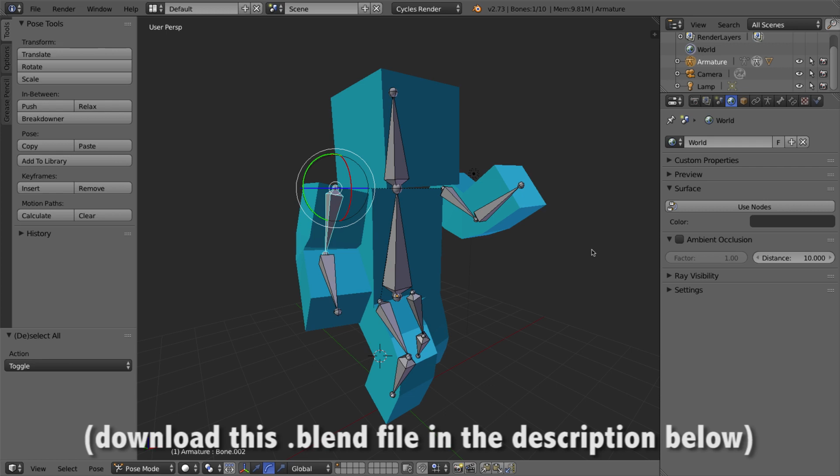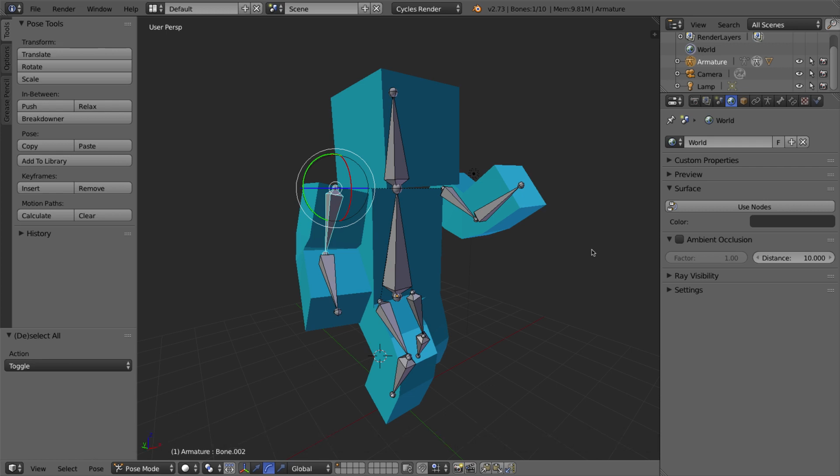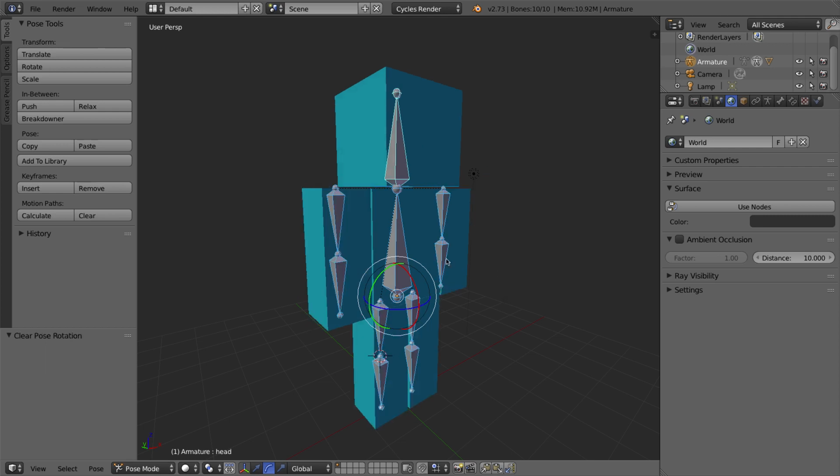Before we do that, we have to unwrap our character mesh. Now, right now, our rig is posed. Our bones have been rotated, maybe even scaled, maybe even moved. I want to clear all that out. So what I'll do is I'll select one of my bones in pose mode, and I'll press A a few times to select all of them, and I'll press Alt R to clear any rotation, and just in case we'll press Alt G and Alt S.